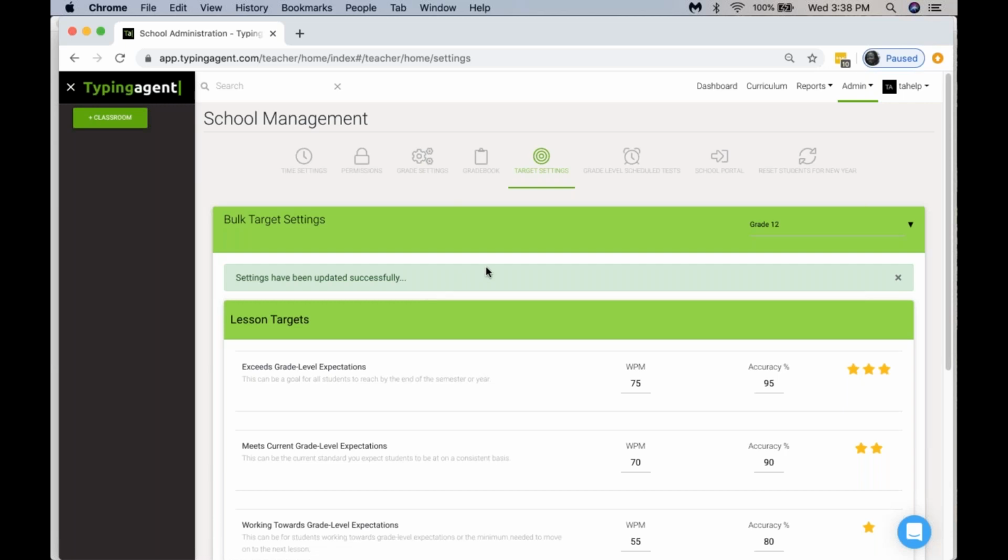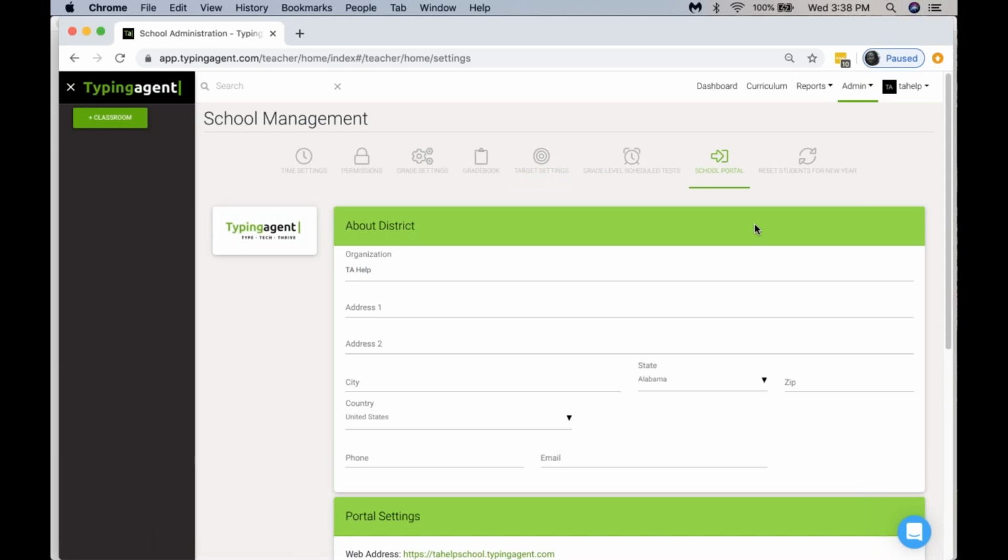If you have additional accounts, you can always set yourself up as one of the students, but make sure you put yourself away from your child so that you do not mess with your child's or the grade's goals or their reports. I won't go into any of these, but if you wanted to put a picture of your child or you on your Typing Agent page, note that when I logged on, I clicked here, I can change my photo, go in and log in and choose a picture that you may want to put of your child if you wanted to do that.